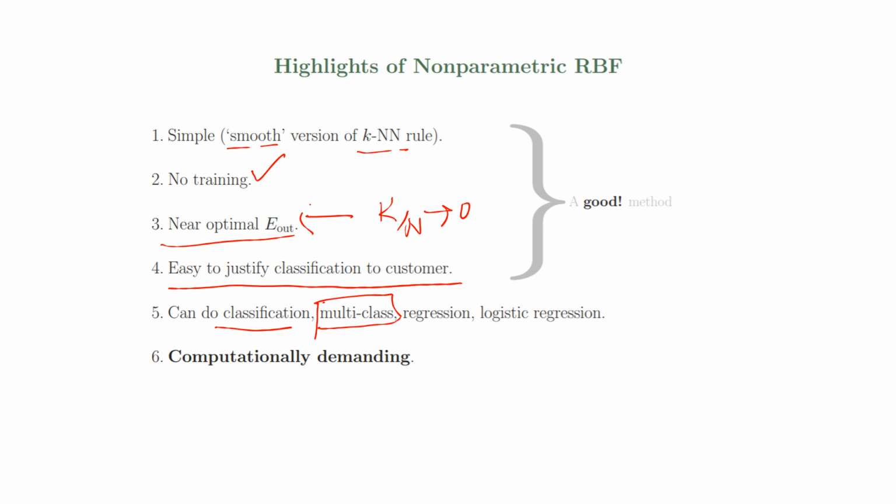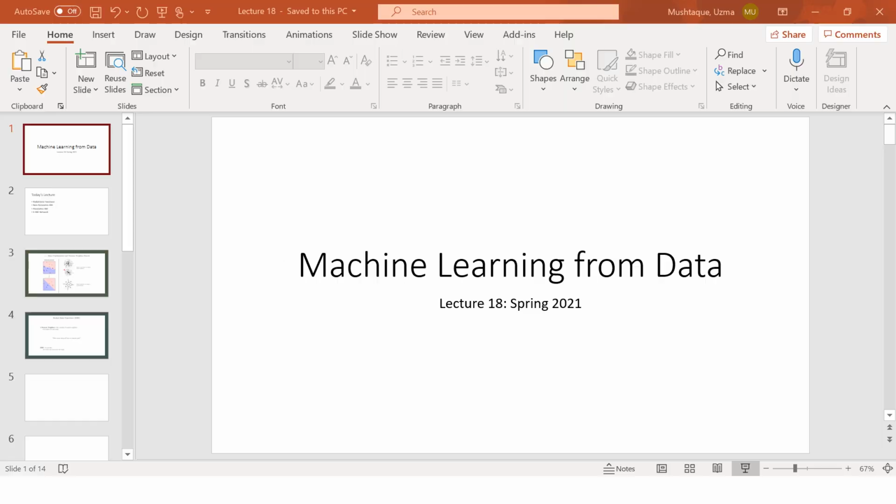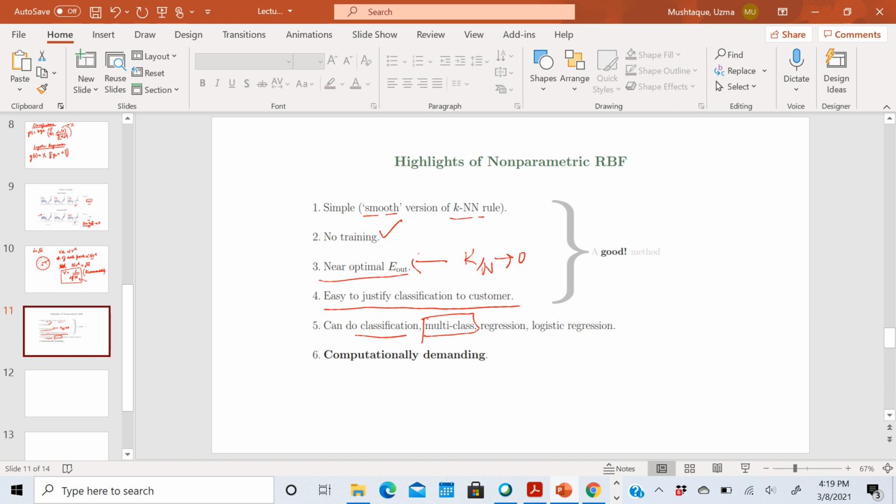However, as you must have guessed by now, this is again computationally demanding, because I'm using the entire data and doing some kind of calculation using that. So I need to come up with something to address that, just like I did with the nearest neighbor. Of course, you can always say let's throw away some data. So my question is, can we do something better? Or, if we throw away the data, how do we do that here? That's something we're going to talk about in the next video. So I'll end this video now.